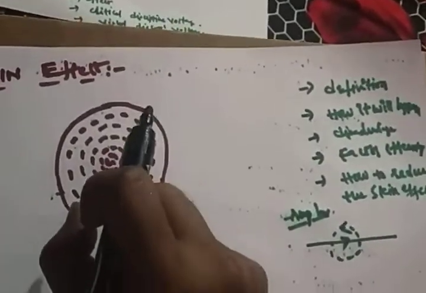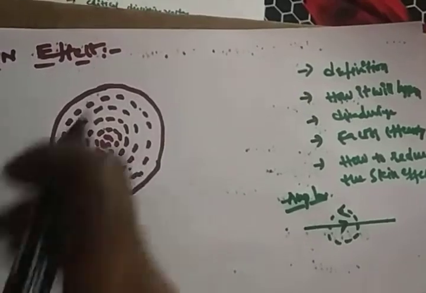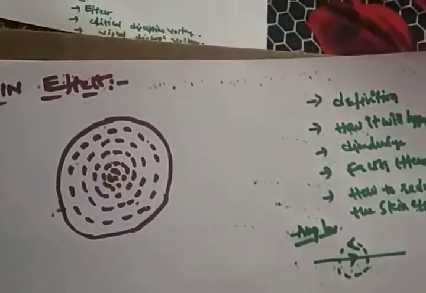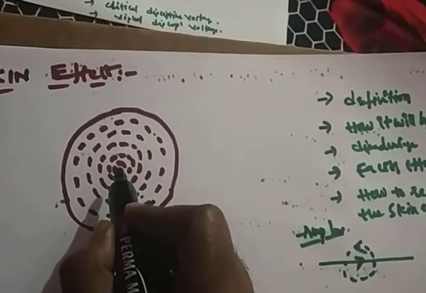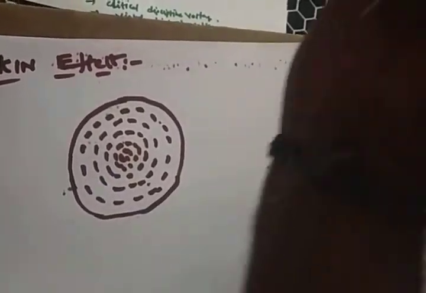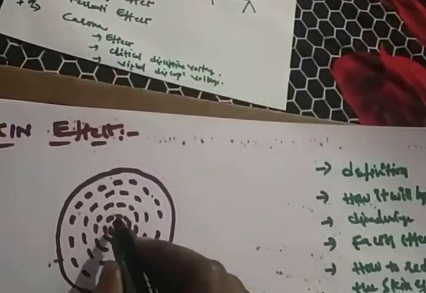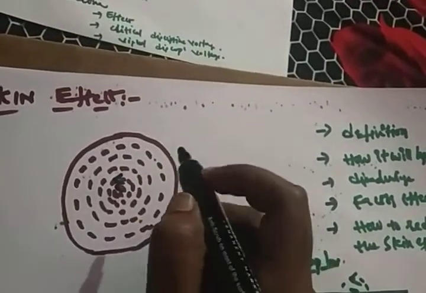The same phenomenon. Now this is a conductor, the conductor which is carrying the current. While current passes through the conductor, a flux will be developed around the conductor. So each and every layer has some flux. In the center part of the conductor there will be a flux. Suppose the conductor current direction is like this, the flux direction is like this. And one more layer, this is the flux direction. Each and every layer carries some current, so when current flows through each layer, there will be a flux around it.